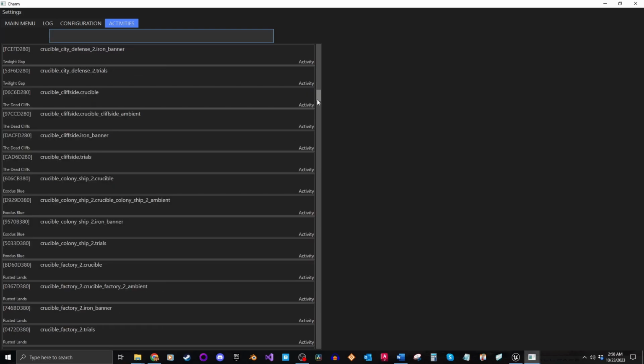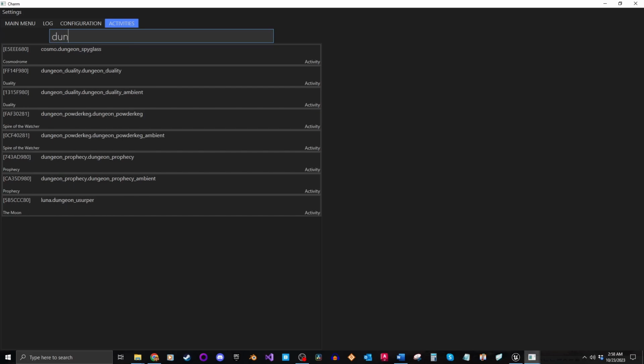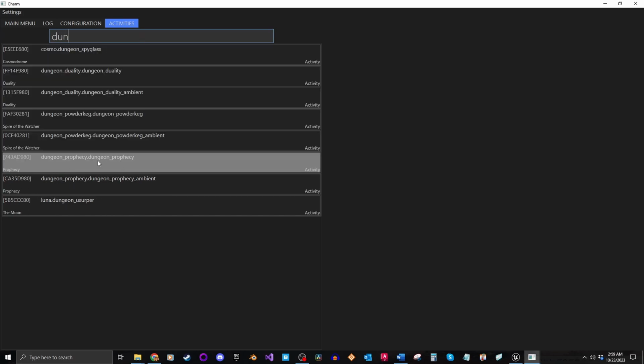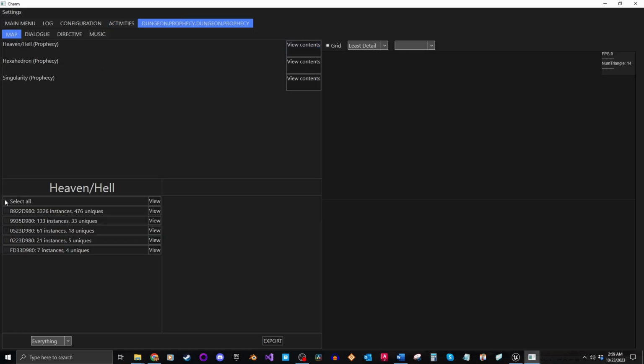The next thing you can see here, when it loads up, is all the packages that we already downloaded, so it's kind of cool to see everything that's there. You can go ahead and do a search. In this case, for this tutorial, we're going to be ripping the Prophecy Dungeon, the very first part of the map for that dungeon encounter. So go ahead and go into there, and we're going to use the Heaven and Hell pack part. This is the very first part of the map.